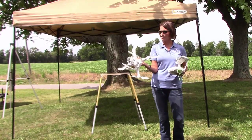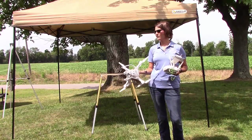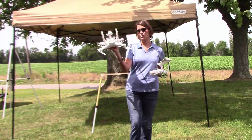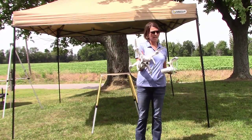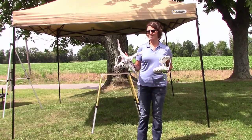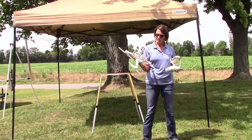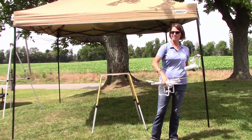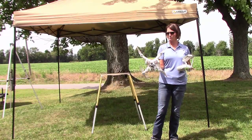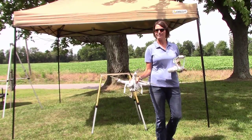There are indicator lights on the bottom as well. If the battery is starting to go low or it loses GPS signal, the red lights will start to flash. The batteries have 20-minute flight time, and when it gets down to about six minutes the app starts beeping and turns red telling you it's time to come home. The two black circles on the bottom measure how high up you are off the ground. I landed in a pile of weeds the other day without using auto land — didn't hurt it, but it colored the blades a little.